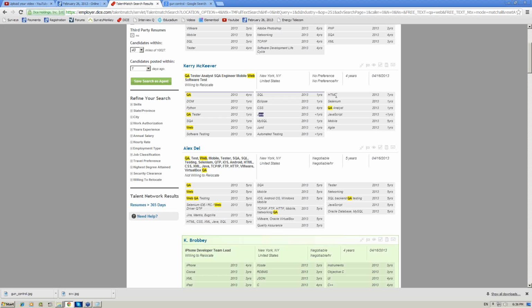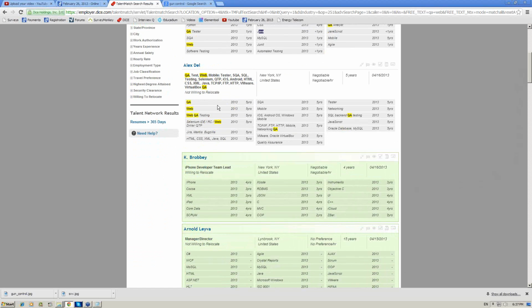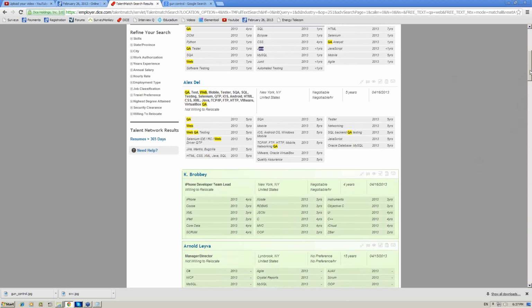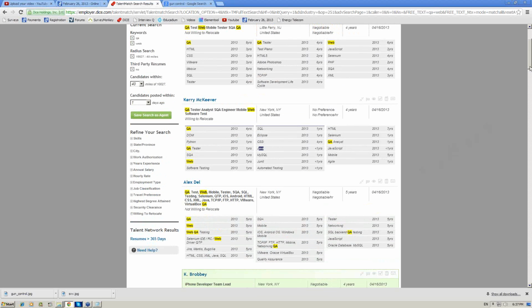You cannot get much. HTML is standalone. So you have to do it in a more complicated way. Let's say if you look at Alex right below you, Alex is another student of ours here on campus. So he has QA and web as standalone fields, and you do have the same thing. But he has Selenium, web, networking, QA, SQL backend, QA. So he has 1, 2, 3, 4 times QA.